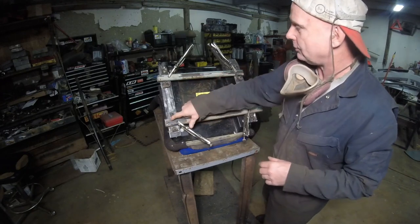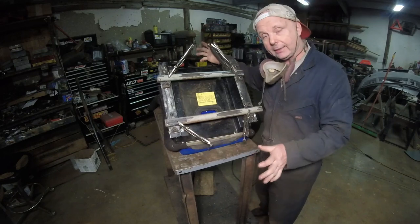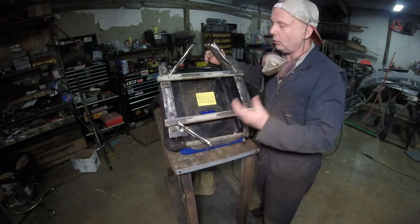So let me tack this in. I just wanted to show you this because this is what happens when you put it in and you think it's going to be absolutely perfect after you tack it in, and it's not. Well, you have to redo it.